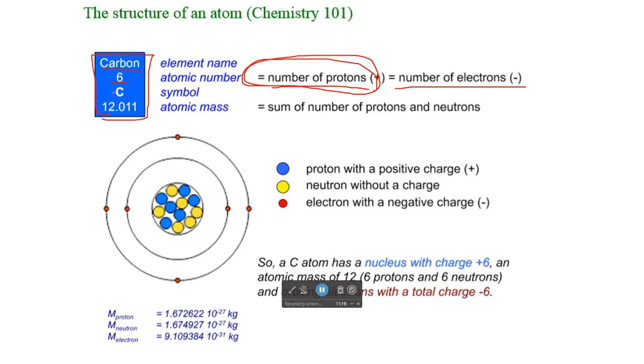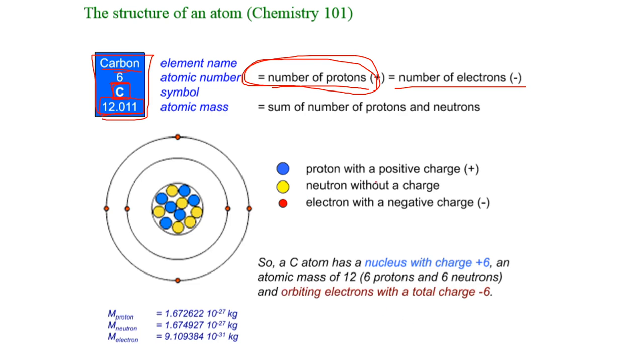So we have the elemental name, the atomic number, which is the number of protons, and the elemental symbol, C for carbon. And this is the atomic weight. We're going to talk a little more about atomic weight later. It's basically the average weighted number of protons and neutrons within the element of carbon. It's not a whole number because there are different isotopes of the atoms that have different numbers of neutrons. You don't need to understand that too much, so don't worry if that didn't quite make sense.